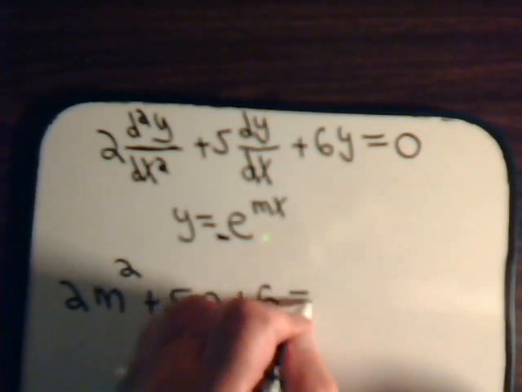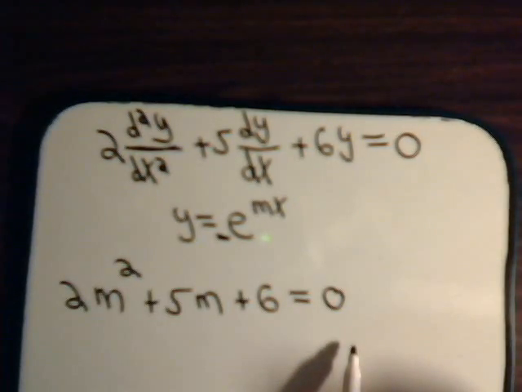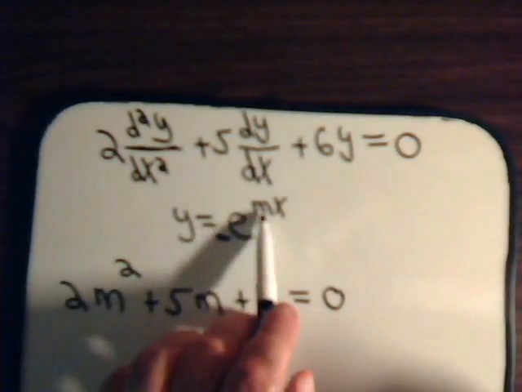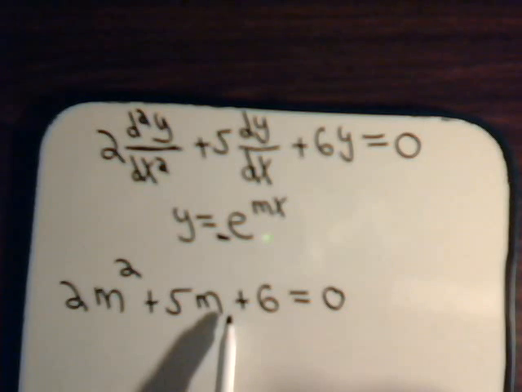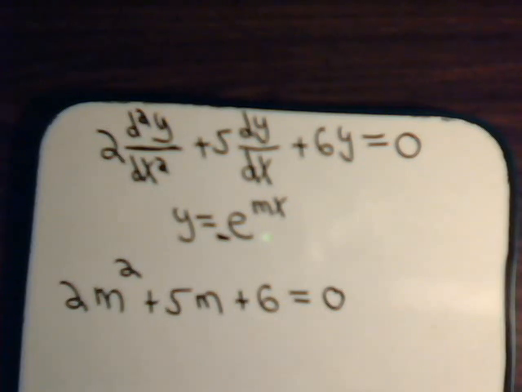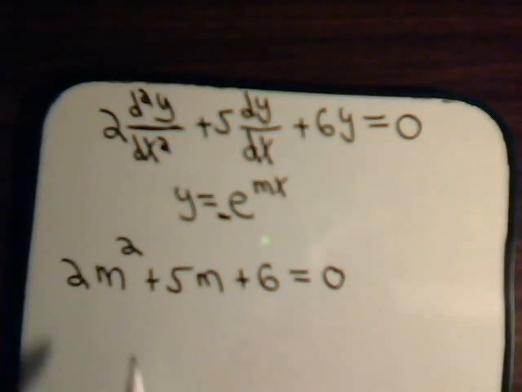So this is the auxiliary equation, and we solve this to determine what m is, and then we'll have the solution to our differential equation. And again, we explain this in more detail in our introduction video, and we worked through several examples where we had distinct values for m from our quadratic equation, or we also had examples where we had repeated roots in our quadratic equation, and what type of solutions those gave us. Now, here in the past couple of videos, we've been dealing with a situation where we solve the quadratic equation and we get complex values for m. So let's go ahead and solve this.